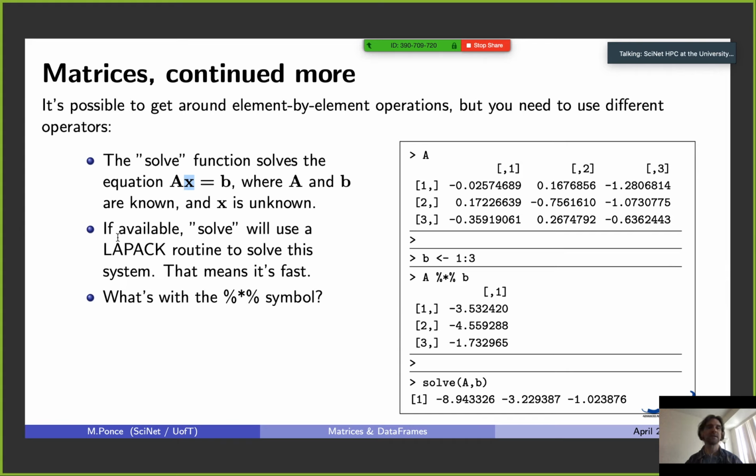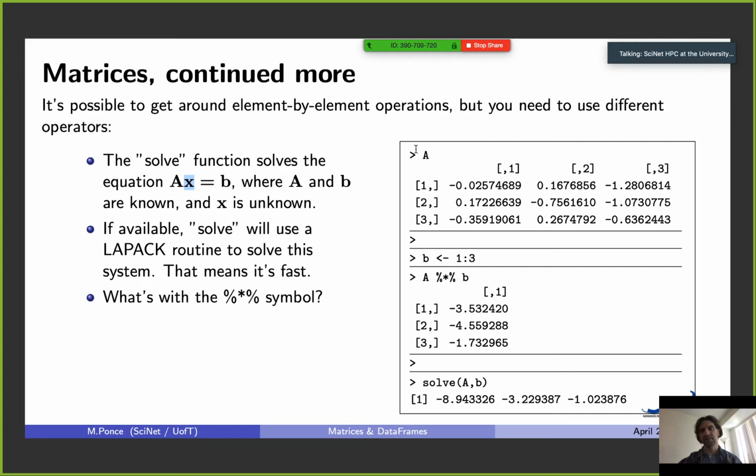The good news is, depending on how you install R, and this is mostly true when you run R in a supercomputer center or in a high-specification cluster, those installations of R are tied to what we call linear algebra libraries, specialized libraries that use very specific routines to compute these kinds of problems in a very efficient and robust manner. So you don't need to worry about this. I just wanted to let you know.